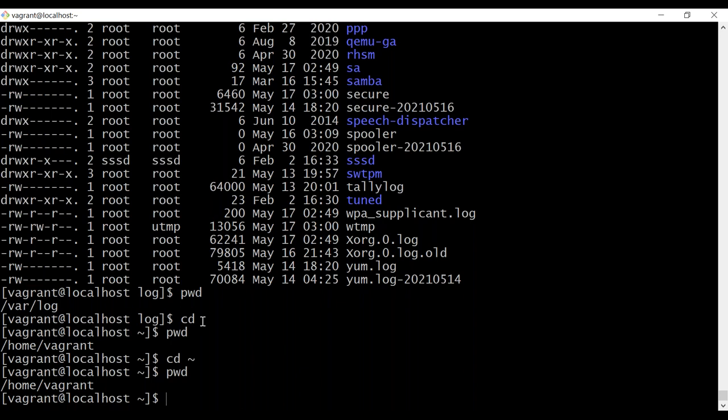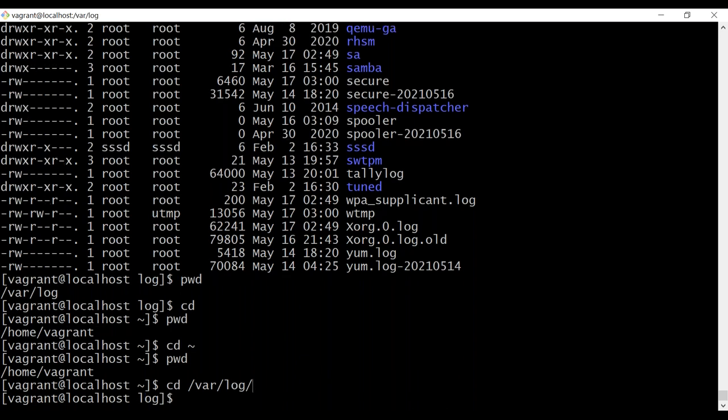If we use the complete path of the file or folder, we call it an absolute path, like ls /var/log or cd /var/log. But on the basis of the current directory, you can use a relative path also. So what about the relative path? Suppose now I'm in which directory? /var/log.